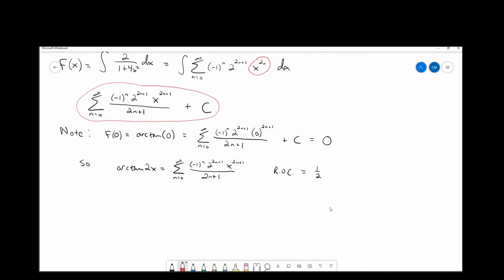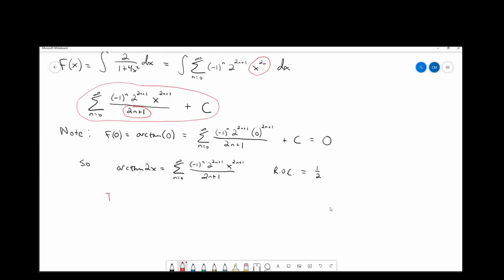Okay, why is that? Because if you look, by taking that antiderivative, what did we have to put in the denominator? We had to add that thing in the denominator, the 2n plus 1, right? Now that has the potential to all of a sudden include one of the endpoints for the interval of convergence. So unfortunately, when you take an antiderivative to get to your final answer, you then do have to check the endpoints for convergence. If you have to take a derivative, on the other hand, then you don't have to worry about that. It's only if you have to take an antiderivative to get to your final power series that you have to think about what might happen at the endpoints of the interval of convergence.